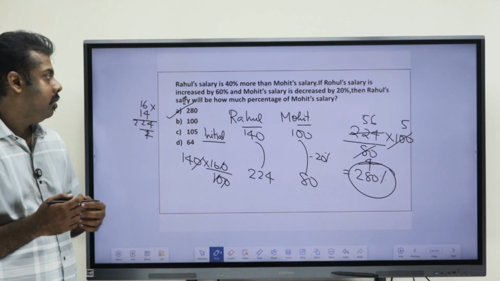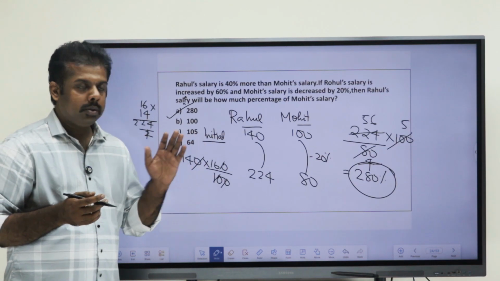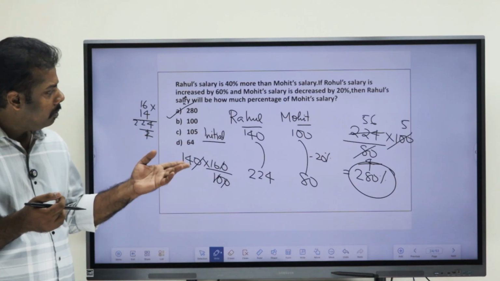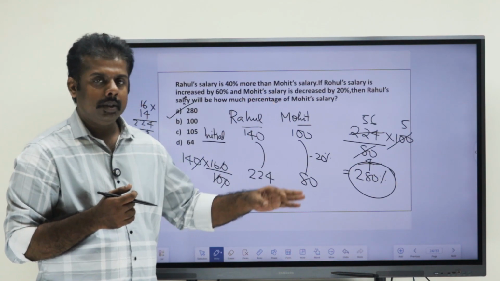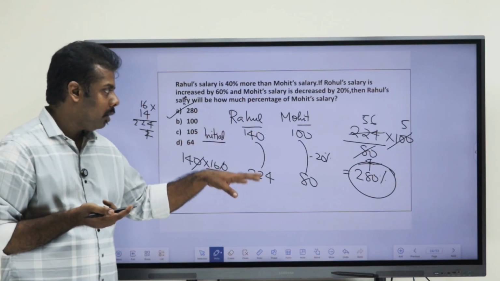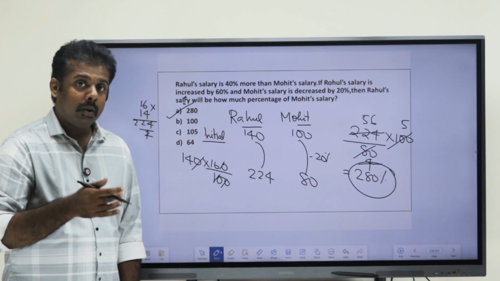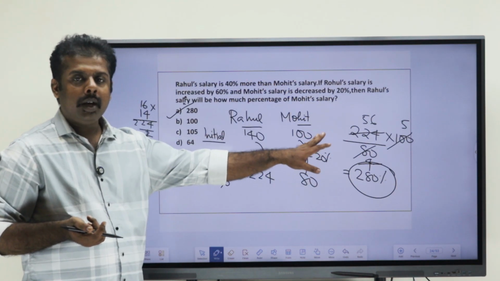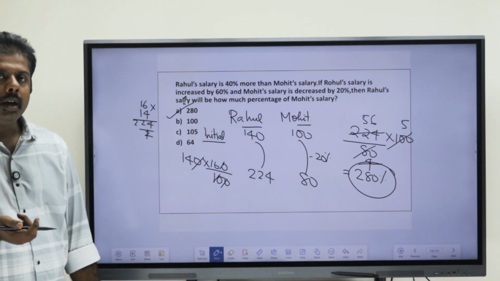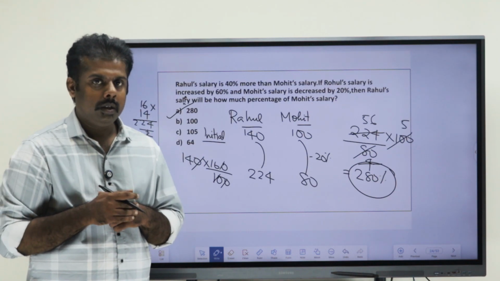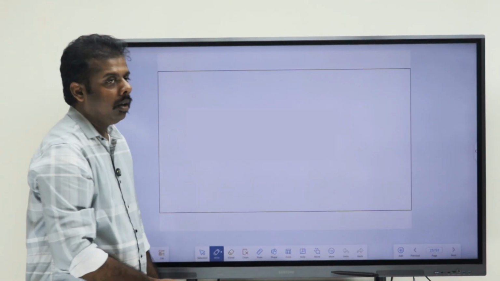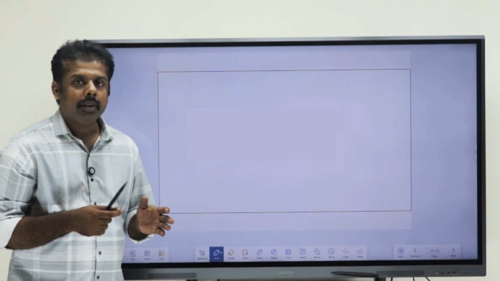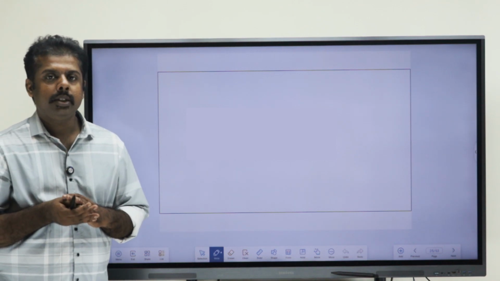Okay. So I hope that you got the solution. This is also an important question. Simple. The concept was easy as we discussed in the previous questions. Just comparing the values. If they are not giving the original values, the concept is that you just assume a value and just try to connect it based on the condition. Okay, so I think we are ending our session based on percentages.